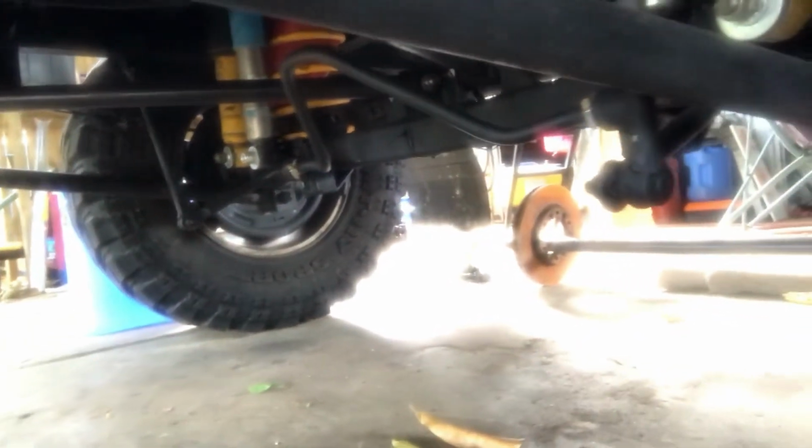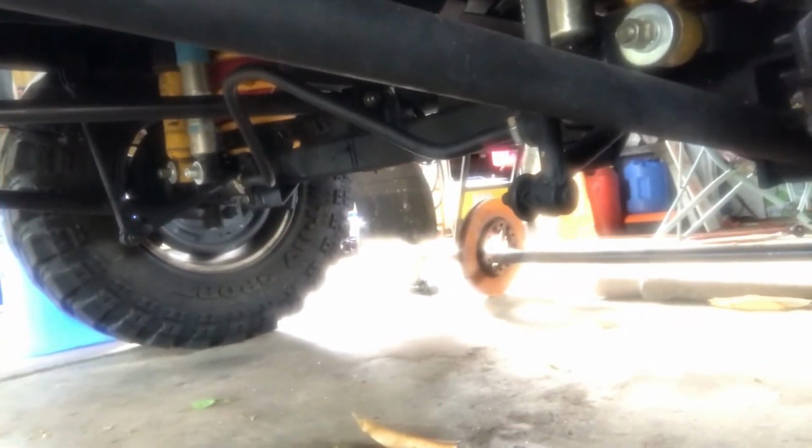And the trailer has been on a trip since putting the dual shockies in there, and it has absolutely fixed the problem. It travels really nice. Well, it always traveled nice, but it hits the angles and the whoop-de-whoops a lot better than it used to. Like I said earlier, if anyone's got a better idea about this sway bar to stop it walking sideways, I'm all ears. That pipe clamp is doing the job, but it's not a permanent solution.